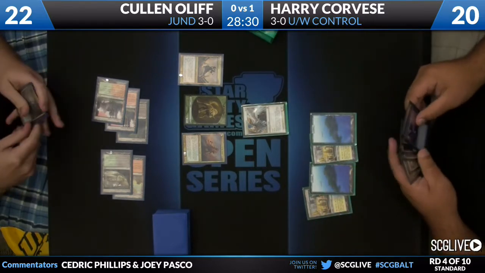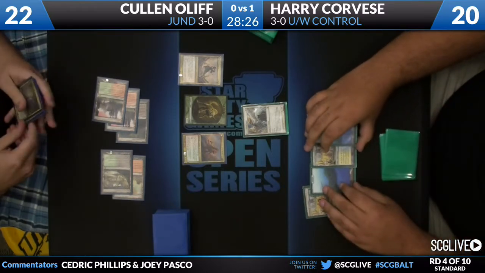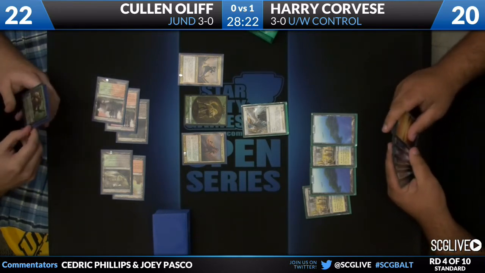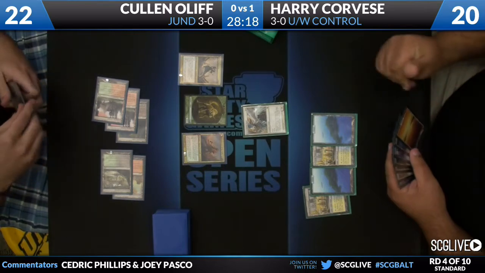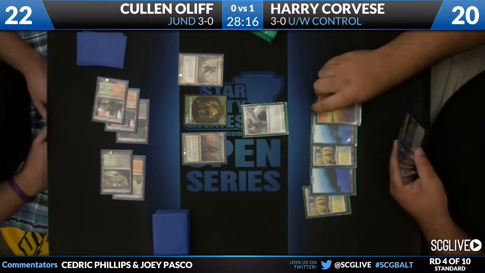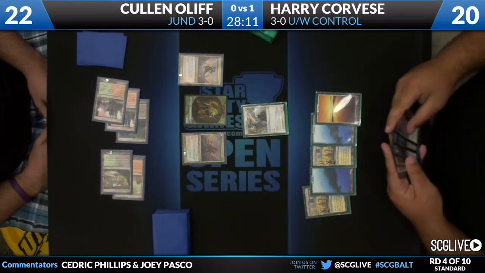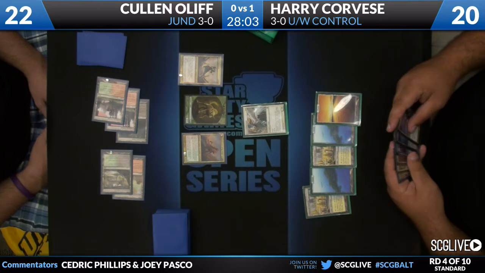Cullen apparently valuing the Olivia over the Garruk, although maybe he just is trying to bait Harry into Supreme Verdict here and then follow up with Garruk. Okay. And we don't know if Harry has Supreme Verdict, but he does play 4 main. He's also got 2 copies of Terminus in the sideboard, not that he'd be playing those main phase this turn with only 5 mana. But those are his sweepers, if he brought them in.